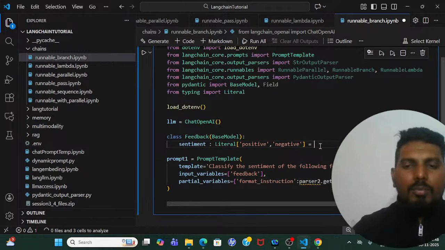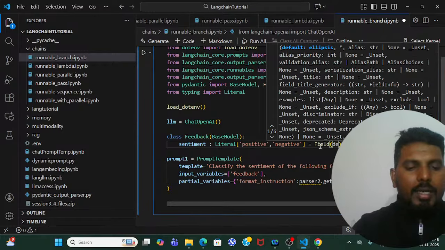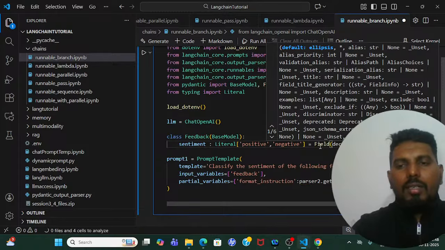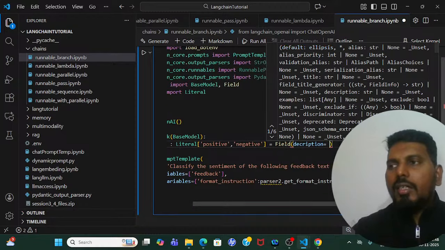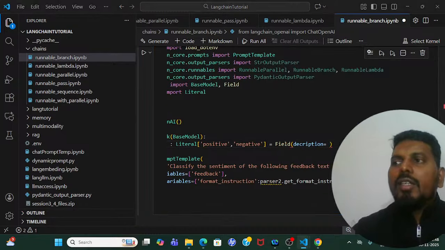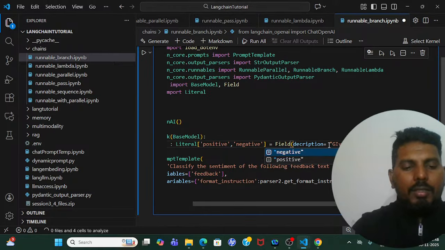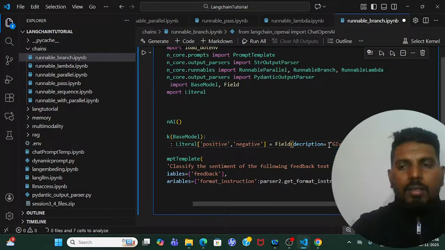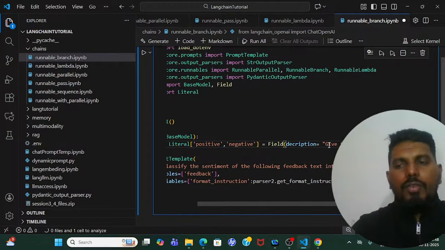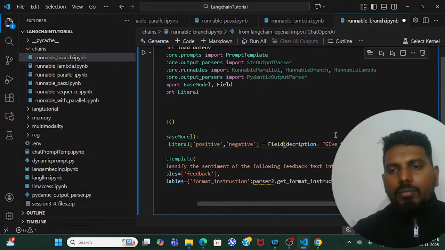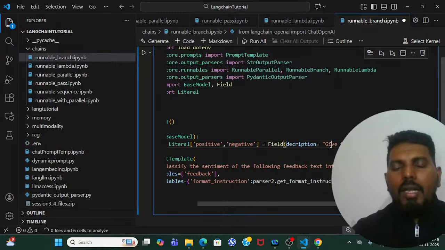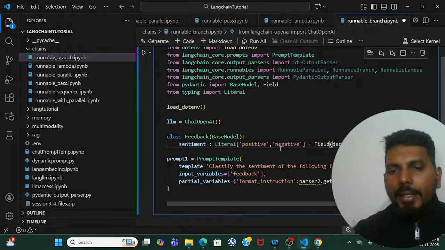That description I'm going to assign using a Field variable. Inside the Field, I can pass my description: give the sentiment of the feedback. All right, guys, so I have successfully generated my Pydantic class.